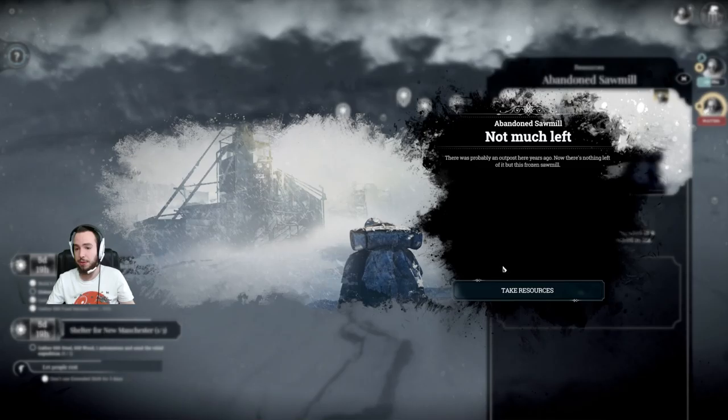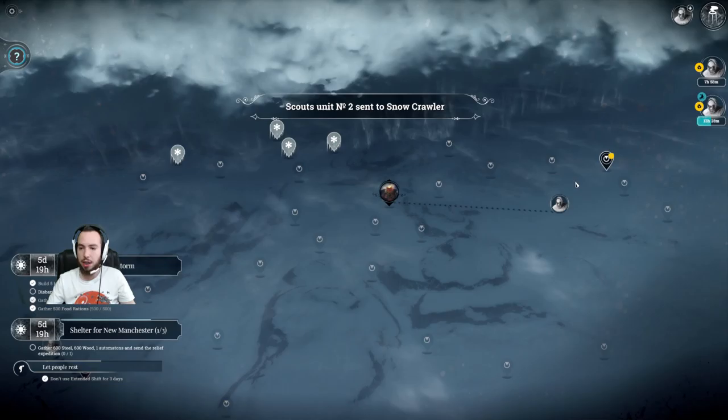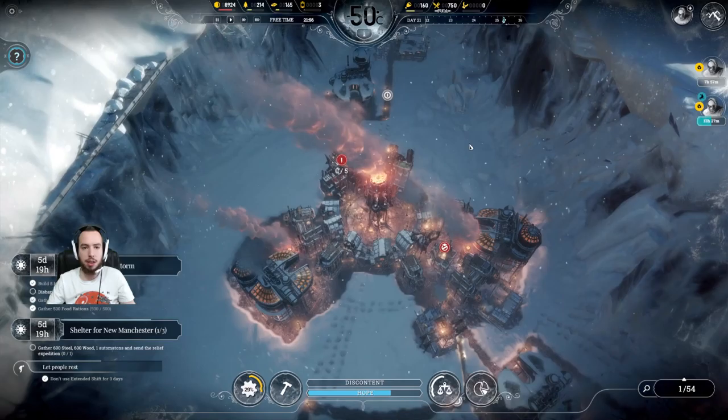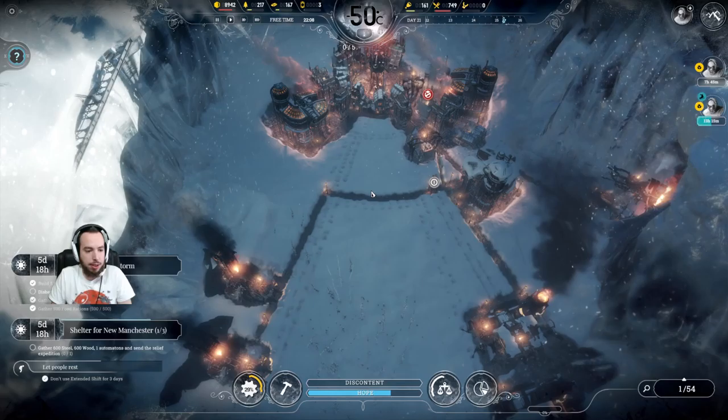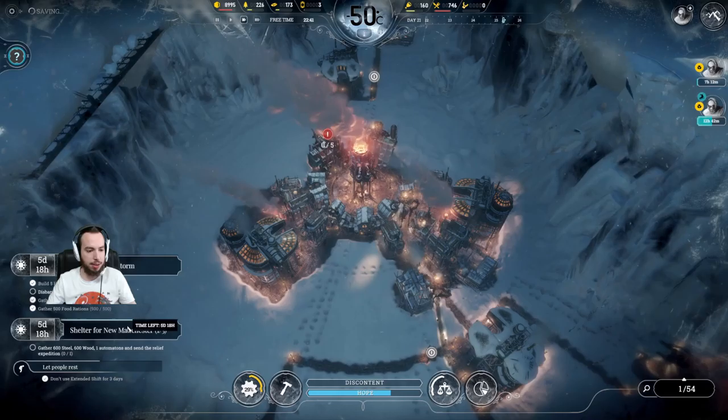Okay, take resources. A bit of wood. Let's send them out to the snow carrier. And afterwards, you can return home a hero, my friends, as you have done us a very great service. Alright, how many days? A bit over 5 days and a half.